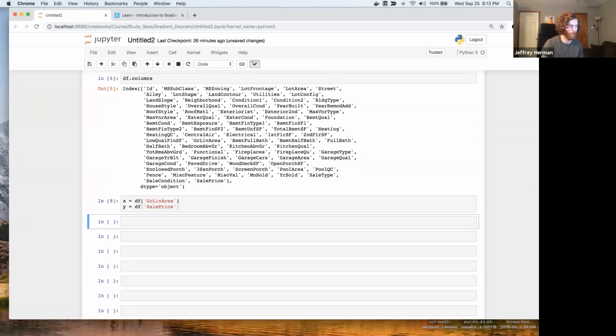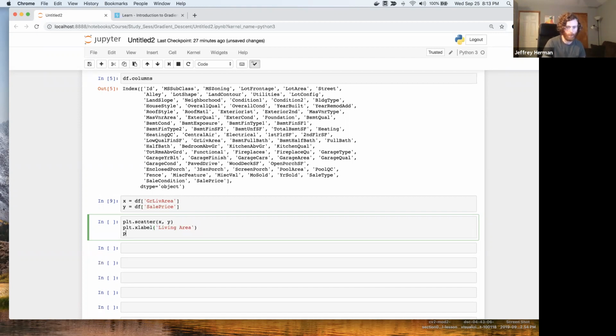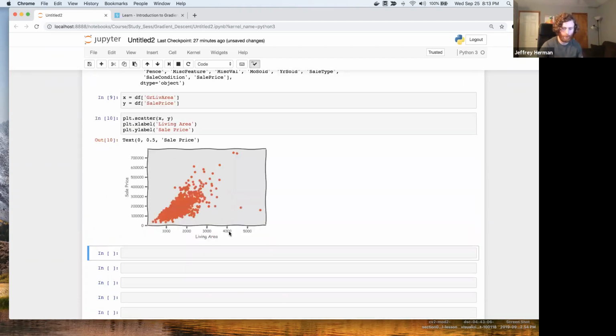And I want to now plot this. plt.scatter. The x label is living area, and plt.ylabel is sale price. So living area and sale price. So we see the trend is that as living area increases, the sale price increases.